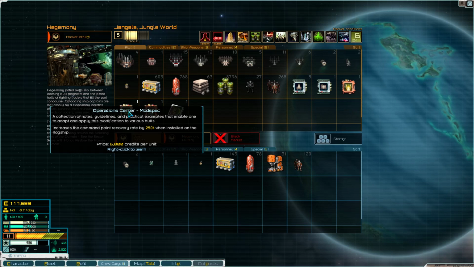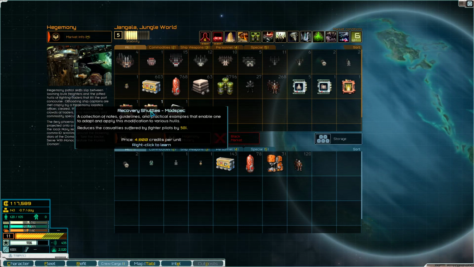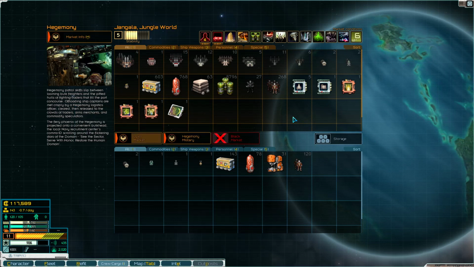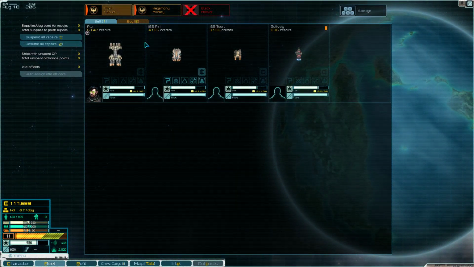Operations Center increases command point recovery rate by 250%. Well, I think command points are really stupid, so in some way that would be a good mod spec for me to install on my ship, but reduces the casualties suffered by fighter pilots by 50%. That's really good because it essentially increases your carrier's deployment capabilities. I don't think we want any of those for now, even though we're already rolling in the money. So let's start looking out for potential another ship.